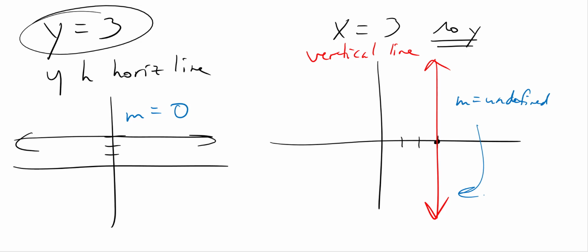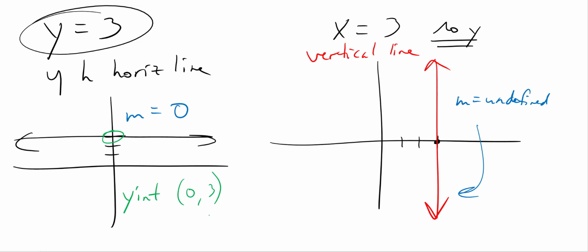All right, so just be careful what I'm asking for. If I'm asking for the slope, tell me it's 0 or undefined. If I'm asking you to graph a line, just make sure y equals 3 is a horizontal line. X equals 3 is a vertical line. Okay? Let's look at the y-intercepts now, just because we need to finish that off. If I ask you for a y-intercept for this graph, remember, y-intercept just means where's it crossing the y-axis? Do you guys agree it's crossing right here? It's crossing the y-axis at 0, 3. So we'll write it out. 0, 3.